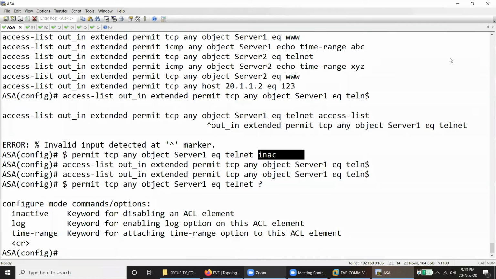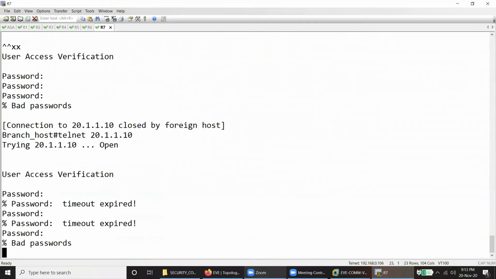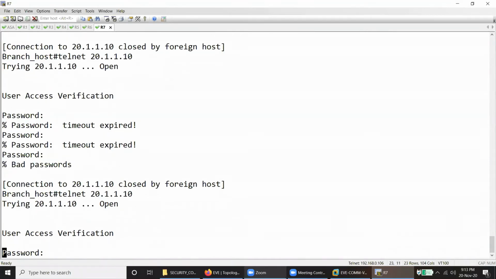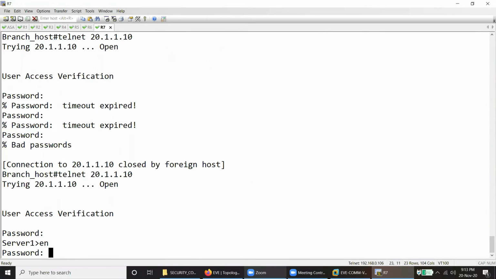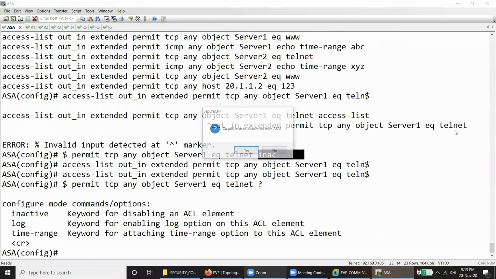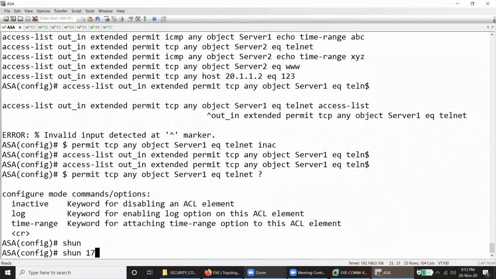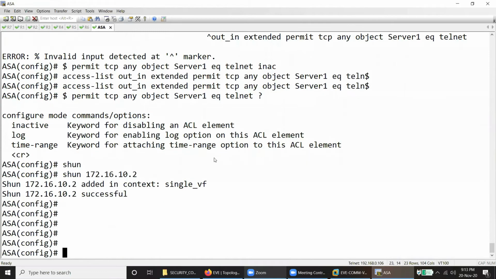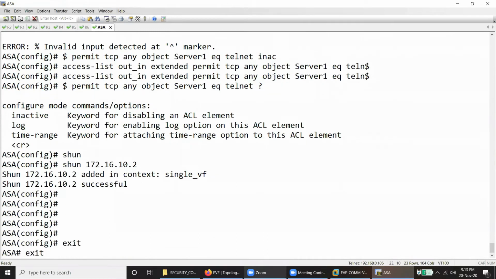Okay. If I see someone doing telnet and if I want him to log out immediately, I can stop him also with the help of a command called shun. So what happened?